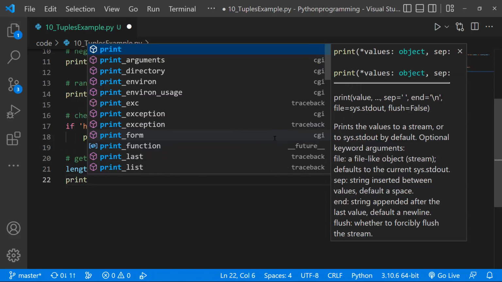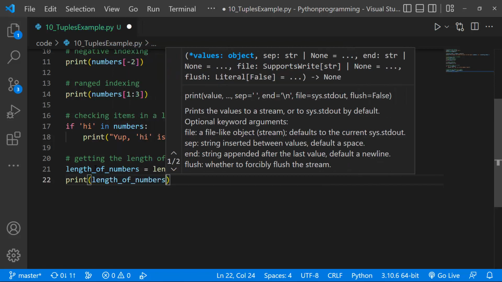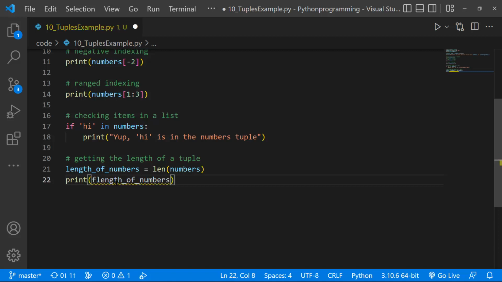So here we can just simply print length of numbers, and to make this readable, I'll just use an f-string, like so. Let's say there are, and then we'll pass in the length of numbers. So it's going to say there are 2 elements or there are 3 items, like that.